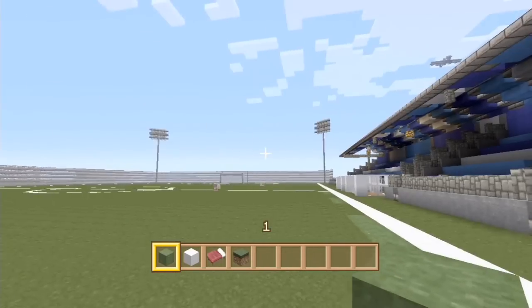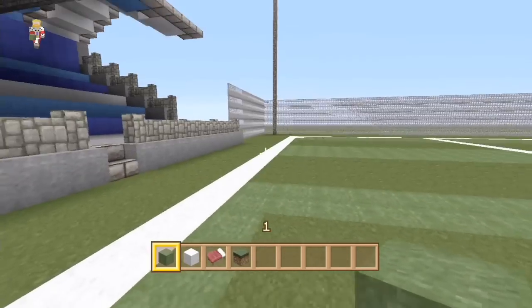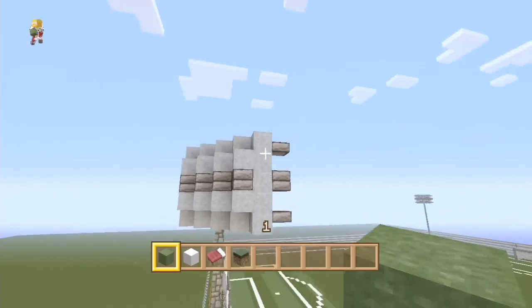By the way, here's the fence and all the lights. Looking pretty cool, I think. Oh, and this is how I covered up the back of the lights in the end. I think that looks pretty cool.